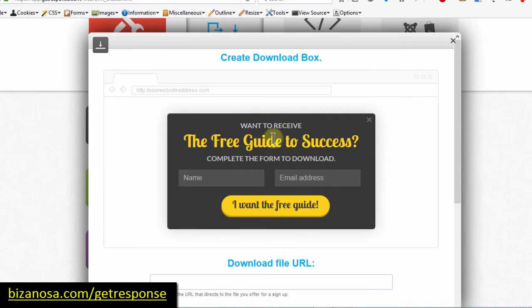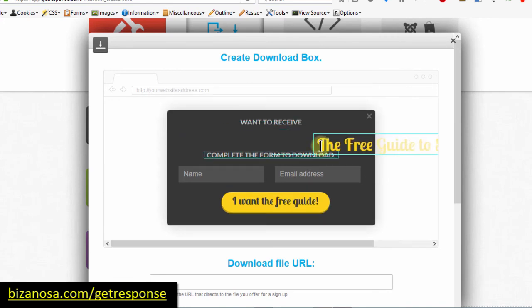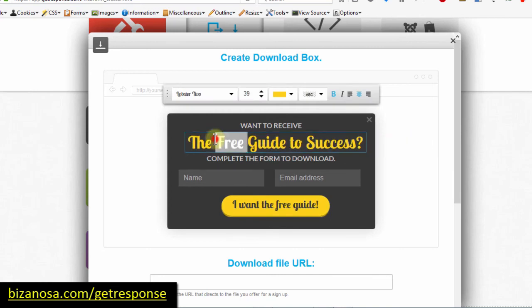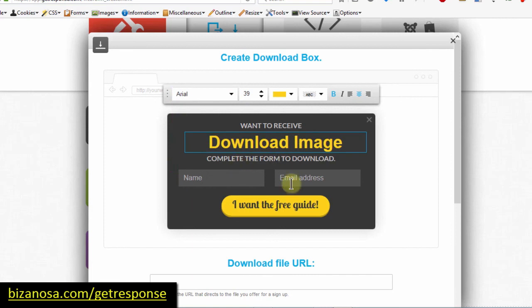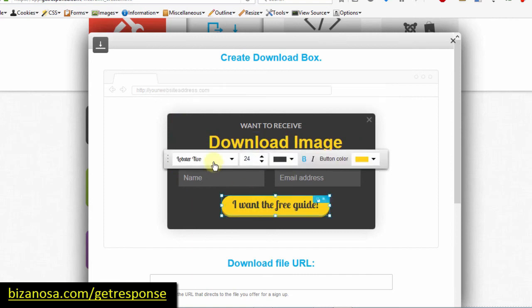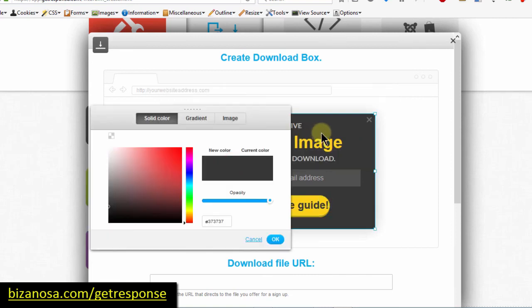Okay, so let's build out our form, and here let me change the heading. I can just say download image. I don't like the font, I'll just use Arial. I'm not going to change the colors.